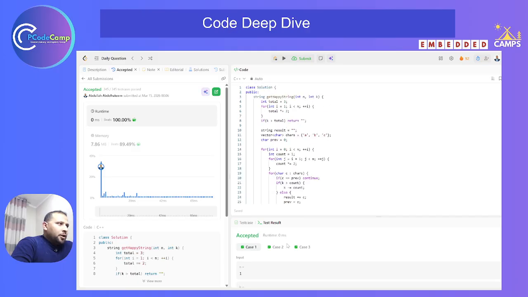And we can also discuss the alternative approach now. Let's think about an alternative approach to solving this problem. We can use backtracking with pruning, generate happy strings in lexicographical order, keep track of how many strings have been generated, and stop once you reach the kth string, and use pruning to skip branches that cannot contain the kth string. And we can also use DFS with memoization.